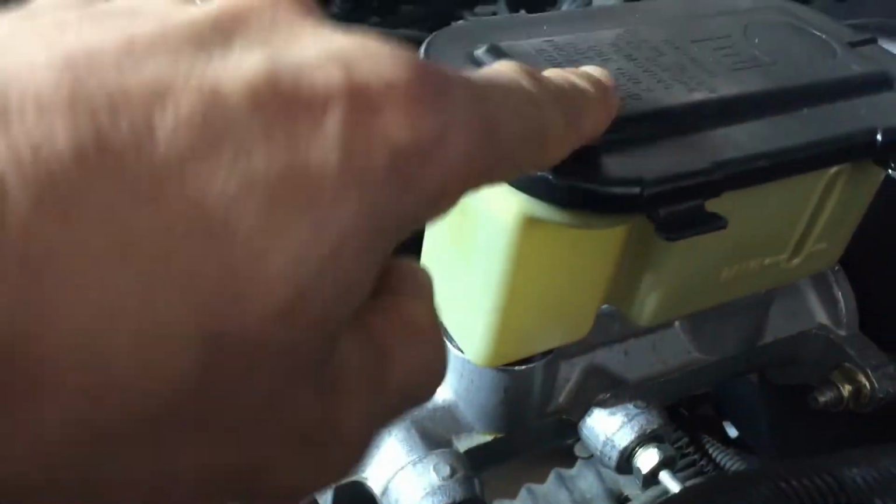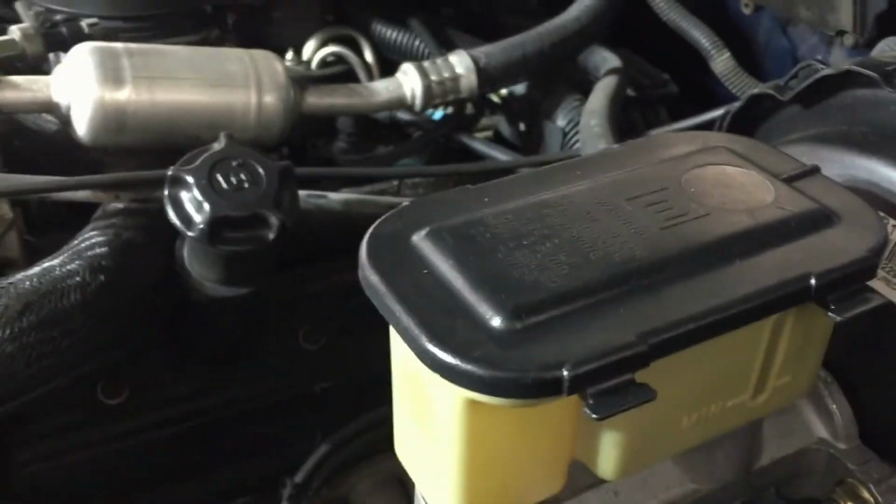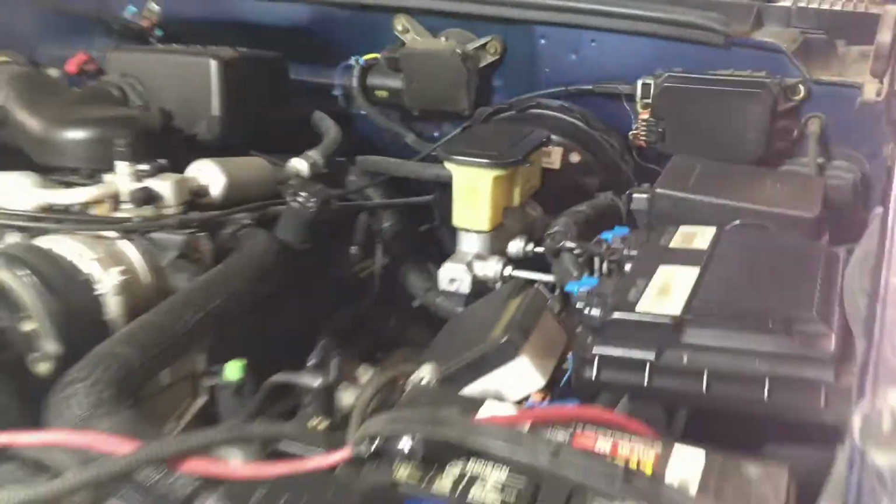It's pretty easy. All we're going to do is run some hoses from here up to the reservoir, pump it, and get all the air out. So let's go ahead and get started on it.